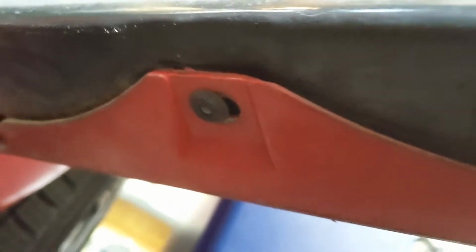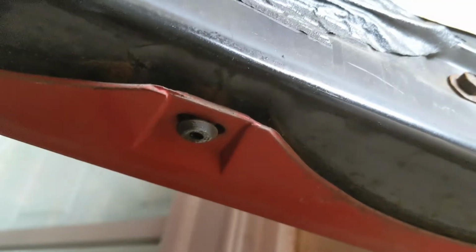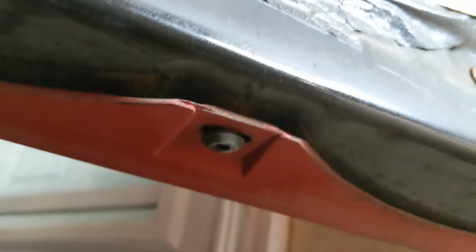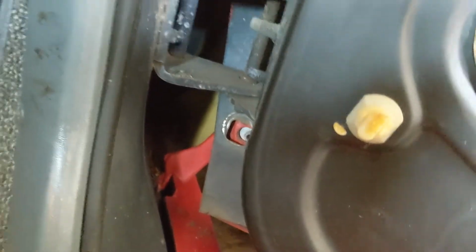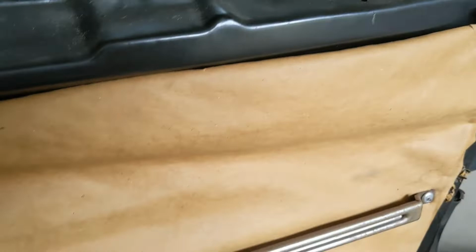So over here, there's a clip I haven't touched yet. You can probably see that little centerpiece there, so I gotta punch that out and then just pry gently to release it. And then that should be that. I should be able to get the door handle and the lock cylinder taken off, and then the whole door skin's off. I've already taken the 3 bolts out of this side for the door skin there. Now I've got 4 more left on this side. I've already broken them all loose, so they should be easy from here, and we'll get cracking.